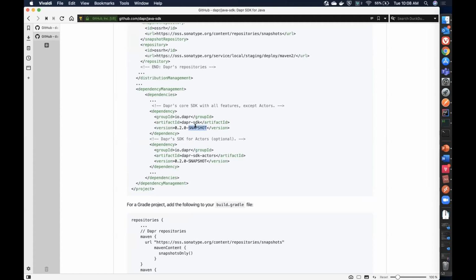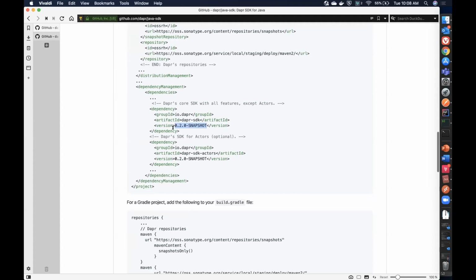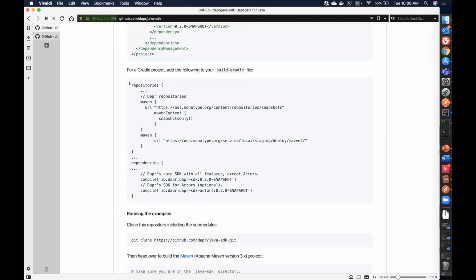So if you want to have a snapshot version, you just make sure you use this version instead. This will work out of the master version that is in Dapr, not the latest release. So if there's any breaking change, this will not work with the latest release, only with the master branch. And again, these are also instructions on how to use the same dependency using Gradle, if you're using Gradle. So that's all I have. I'm going to hand it over to Leon.